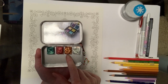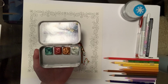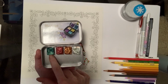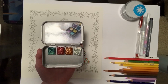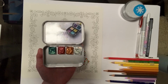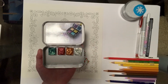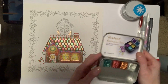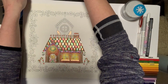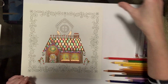So these two in the middle, Mars and Venus, are actually part of a suite of planet colours that are coming out. And Nebula is a new green colour. But I just picked these because I thought they're absolutely fantastic for Christmassy colours. Okay, and I'm going to do a little tiny demo with these before we start the Christmas house. So that's the paints. Okay, move the pastels out the way.